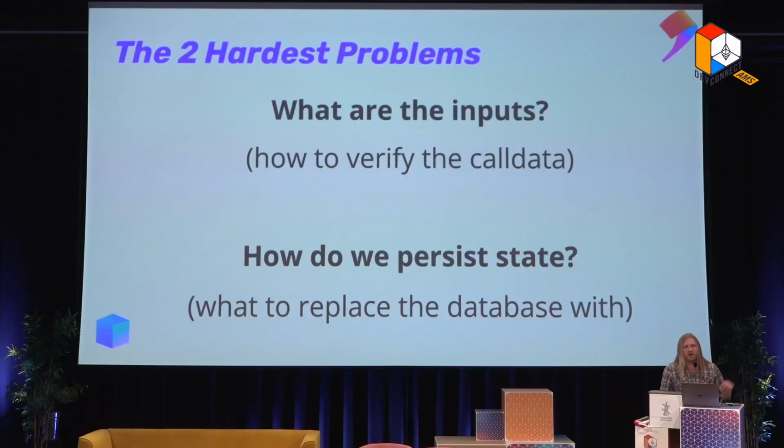Okay, so these are the two hard problems of building these systems, right? If you just wanted to run a program that computes the first 1,000 primes, you wouldn't have either of these problems, right? Because you don't need to put an input, you don't need to put transactions through that program. You just run a program that computes it. And you also don't need to store state because it's a one and done, right? You start with an empty set of primes and you just keep enumerating all the primes and the program just runs.